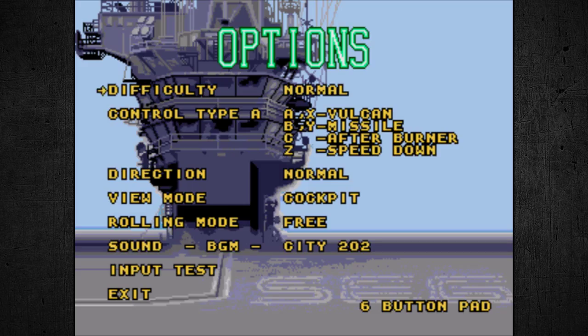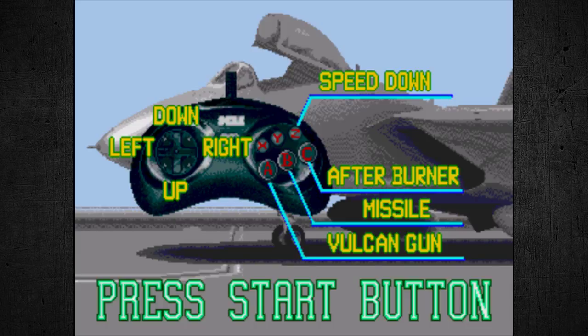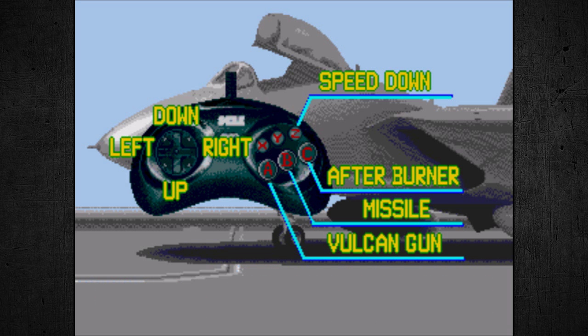Now we have our difficulty here. It's on normal mode, and we have basically how our controls are set up. Let's get a little idea of how that's working, and let's see. View mode, you can actually have different view modes on this, which is pretty cool. Rolling mode. Alright, let's go play the game. We'll check this out. Let's see, the sound effects on this game are already pretty damn awesome. So that gives you a little brief controller scheme idea of how you're playing the game.